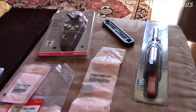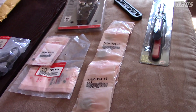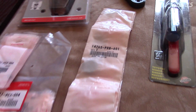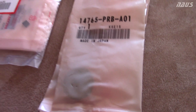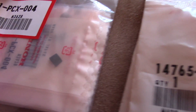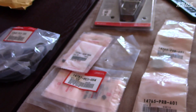Here I have the AP2 valve retainers — that's the part number for them. I'm just doing the intake side because I've read on S2Ki forums that the exhaust ones don't have this problem as much, but I'll inspect them as well. You're going to need eight AP2 valve retainers, and here is the part number for the keepers — you'll need 16 of those, because they sell them in halves with one half per bag.